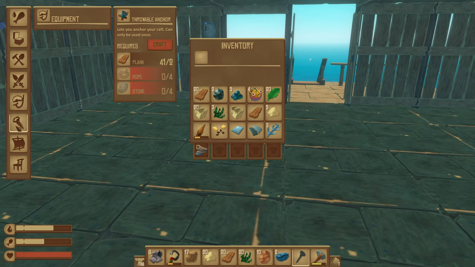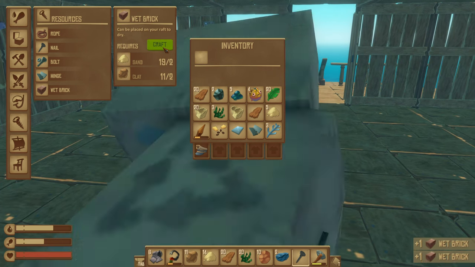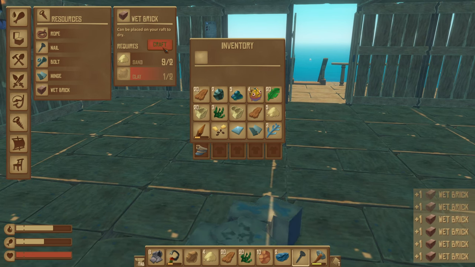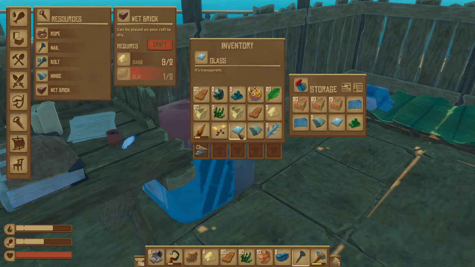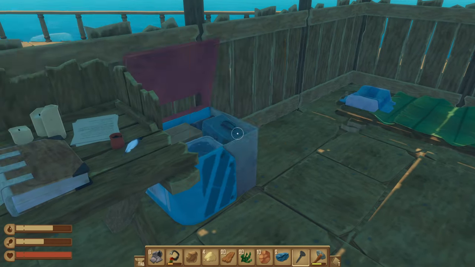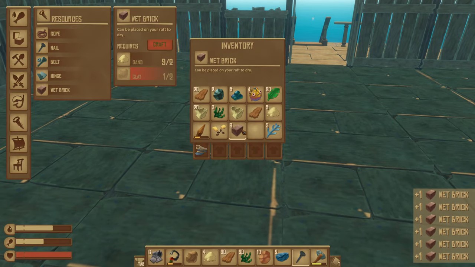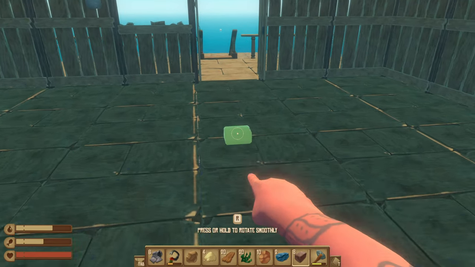Alright, the first thing that I like to do is make these red bricks. Like you can see, it's 2 sand, 2 clay, and you need a lot. So, oh yeah, I'm dropping them all. Yeah, that's not good. How do we fix this? Wait a minute. Like so. Don't do it like me. And then we got 8. 8 is not enough? Maybe? Yeah, it should be enough.